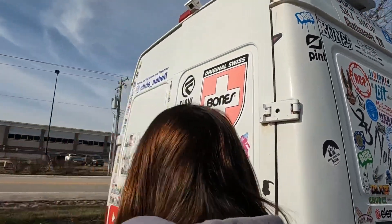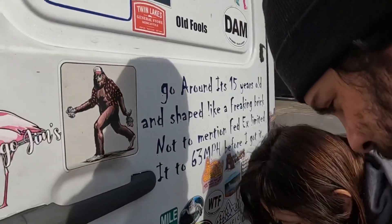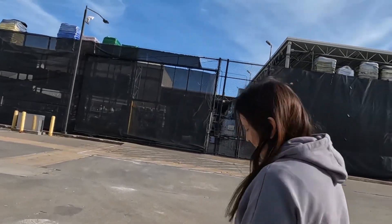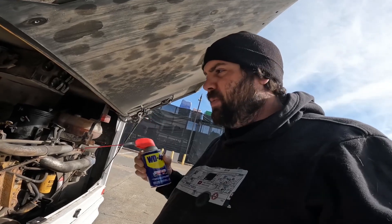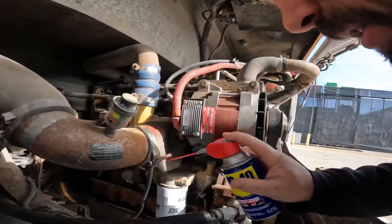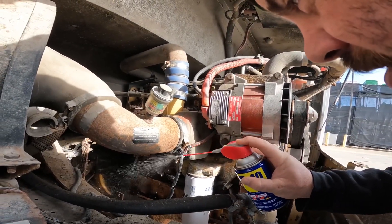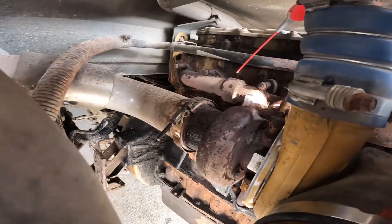Let's get to it. I'm trying real hard to film us even getting started and the GoPro is just not cooperating. So we're getting tools out and starting on a turbo. We're starting this process off with WD-40 because there's definitely some rust in here, and I'm just hoping and praying we can get all of these off. It's gonna be fun — I really don't know how bad this is gonna be.